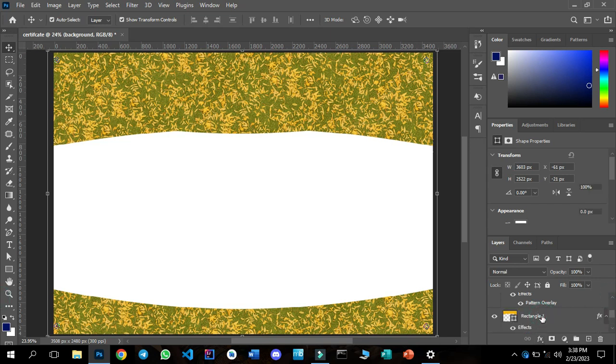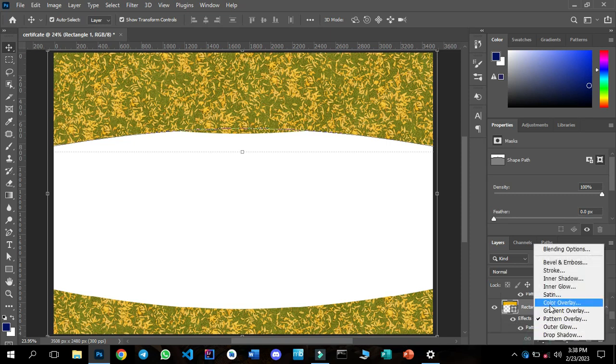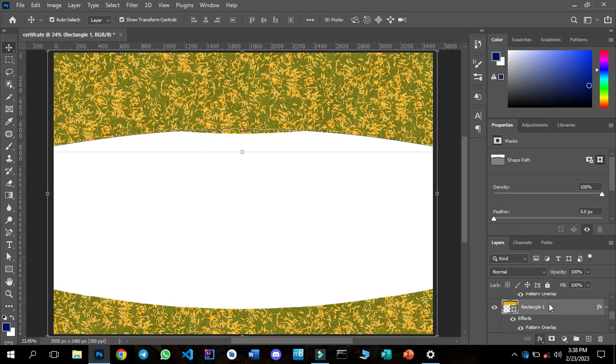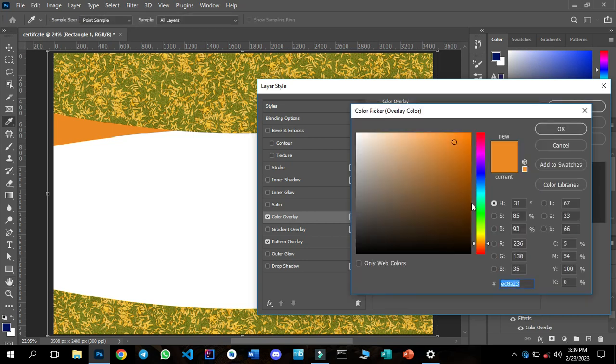Let me see. Okay, so I'll go to the color overlay once again to see if any other color would match this. I think the black is not matching, so you need to look at the harmony. So let me use this color and see the gold color, because I want to create a harmony in the design.